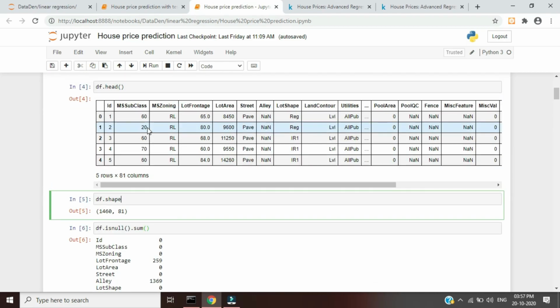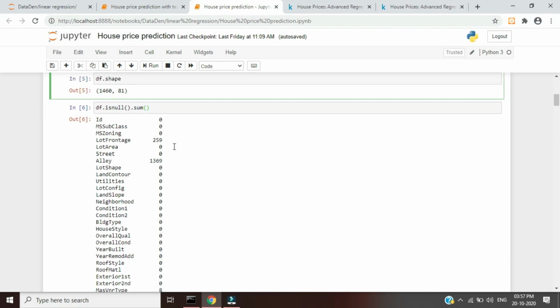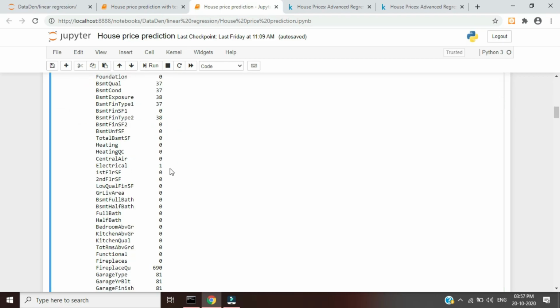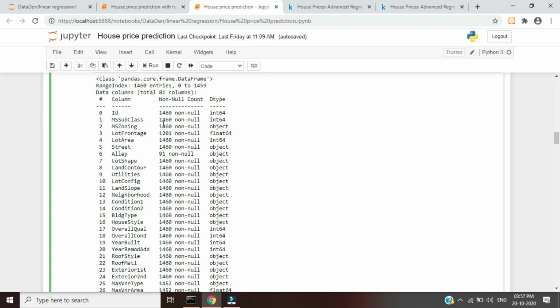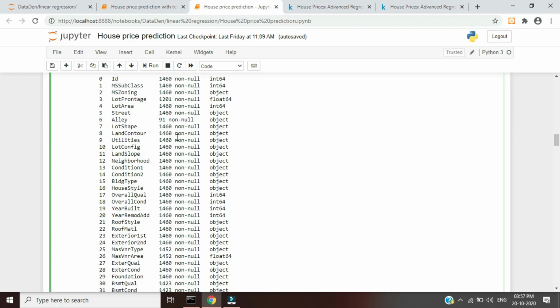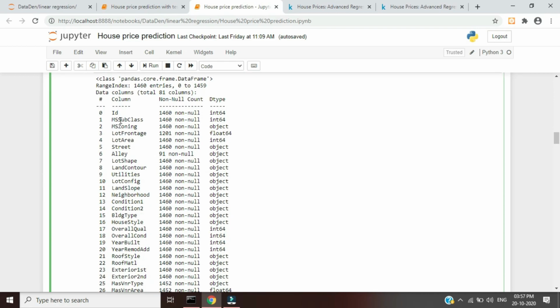And the next thing is, we'll deal with missing values. That is what we have to do first. For this, I'm just calculating how many null values are there in my dataset. I'm using df.isnull().sum(), so this will give me each field with how many null values it contains. Now I am getting this info, which is nothing but the data type of that particular column. So if, suppose, there is MSSubClass as a field, this is its data type. So this is what we will be getting.